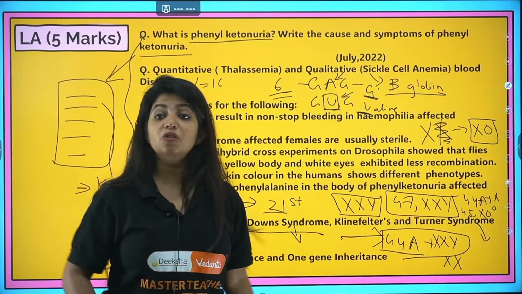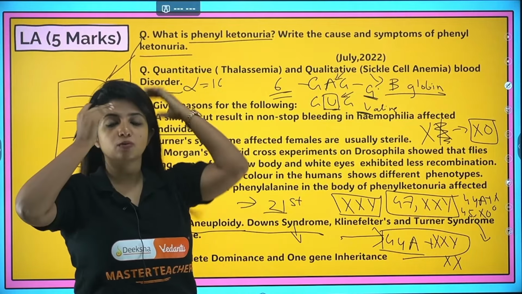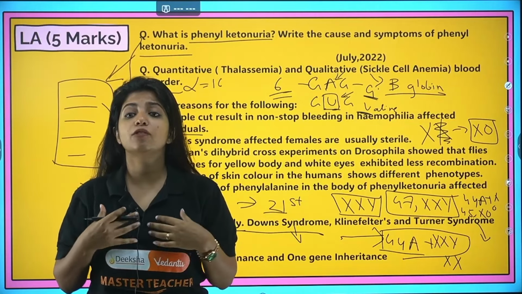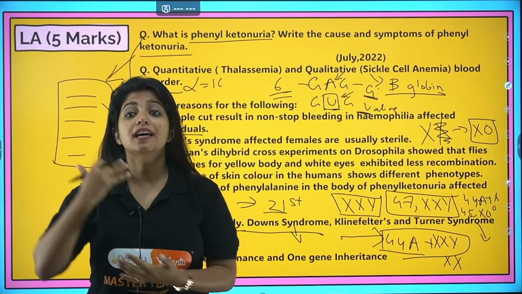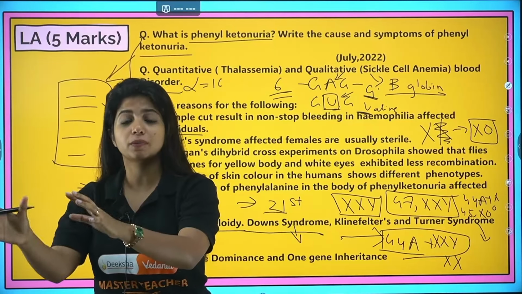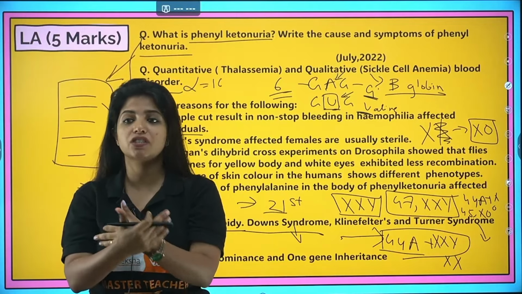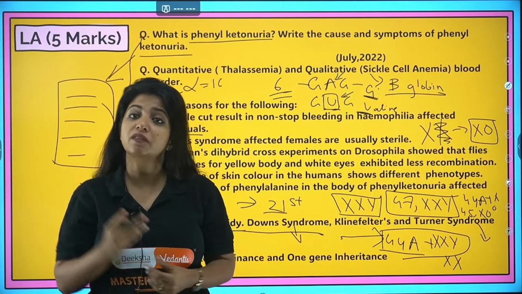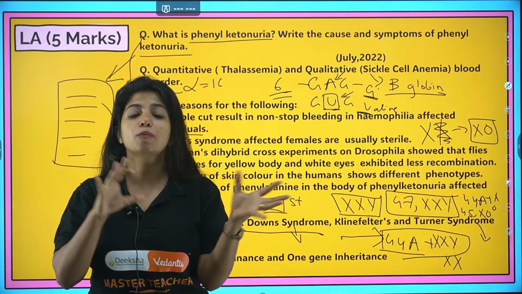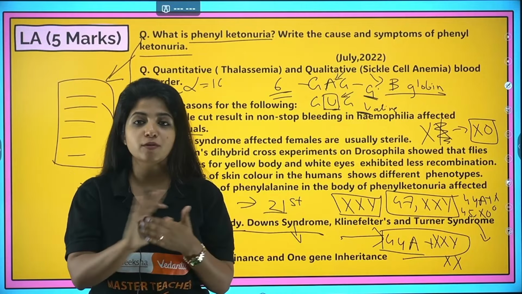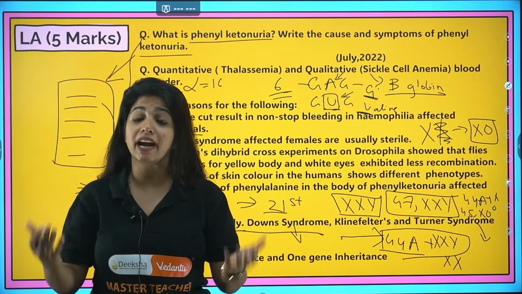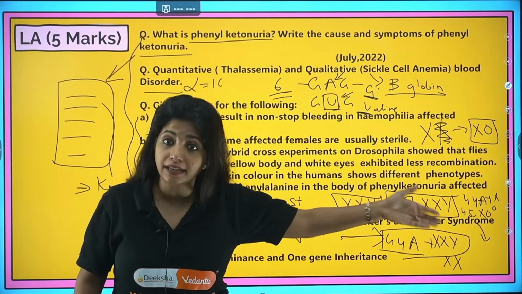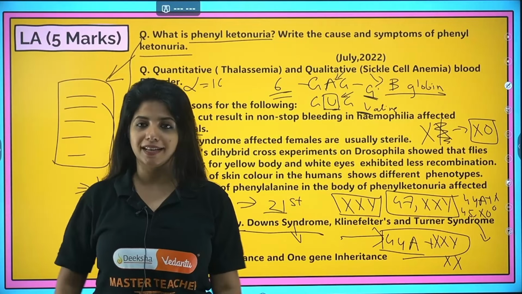Fine. So Klinefelter syndrome, again, you would be asked the symptoms as well. What are the symptoms of Klinefelter syndrome? They would have a masculine body, but again, they would have gynecomastia. What do you mean by gynecomastia? Development of breasts in a male body. And they are going to be sterile as well. Just like Turner syndrome, here they are also going to be sterile, because over here X is overshadowing the effect of Y, my dear children. They would have feminine characters as well. Their spermatogenesis is not going to happen. No formation of sperm is going to happen. The secondary sexual characteristics also are not going to be there properly. In Turner syndrome, on the other hand, they will show male characters. They will have a masculine body, and things like that.